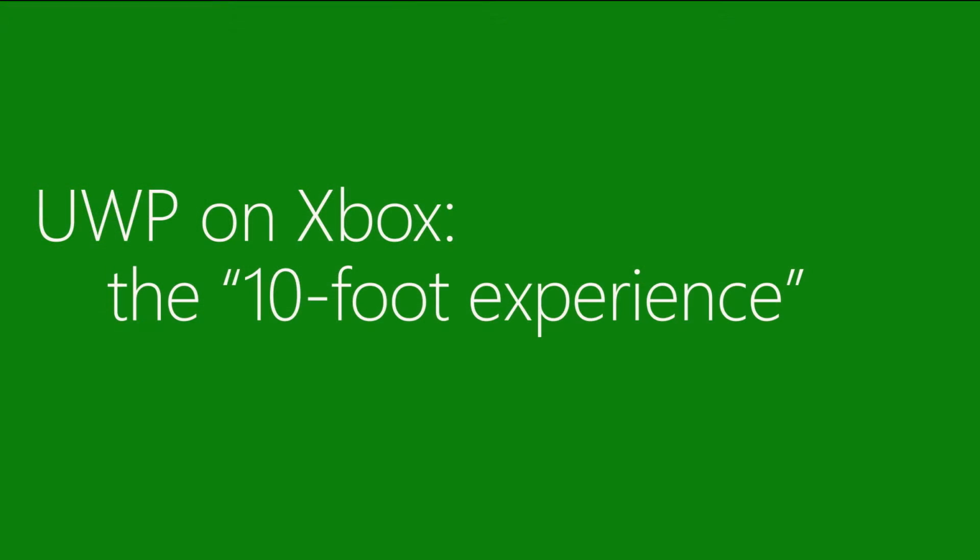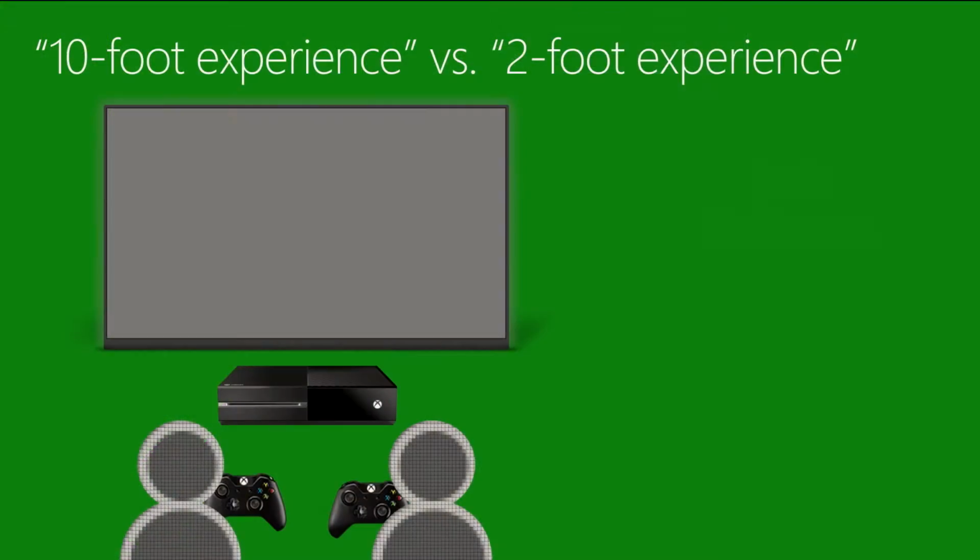The biggest reason why you might want to start thinking about how to make this a better experience is because UWP on the Xbox is fundamentally different. When I'm working with an Xbox, I'm probably not sitting as close as I am to this Surface Book here. This is what we call the 2-foot view. But when you're working with an Xbox, you're probably sitting 10 feet away. You may have a friend sitting with you. You may be playing with your friends like I do a lot of times with my kids. We may have 3 or 4 people playing at the same time in a cooperative game scenario.